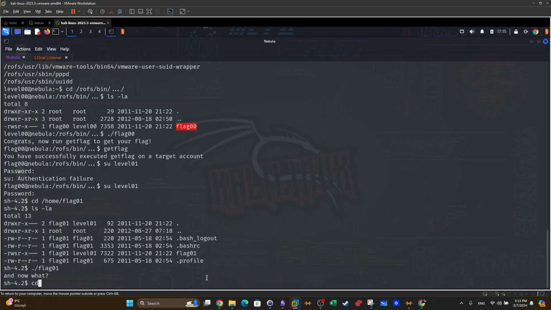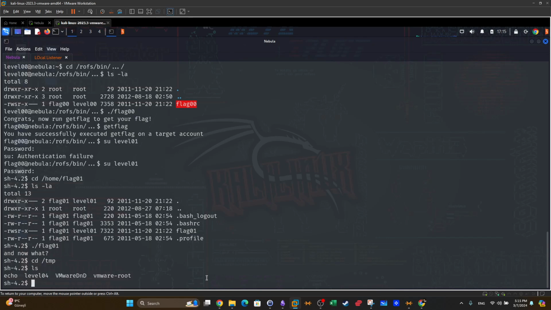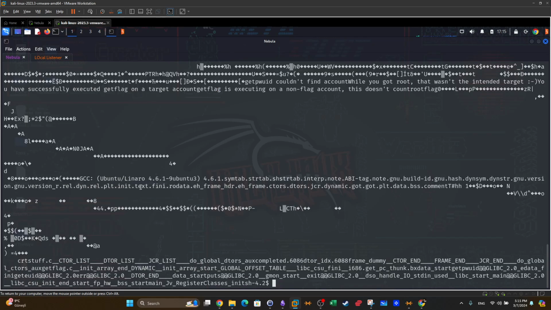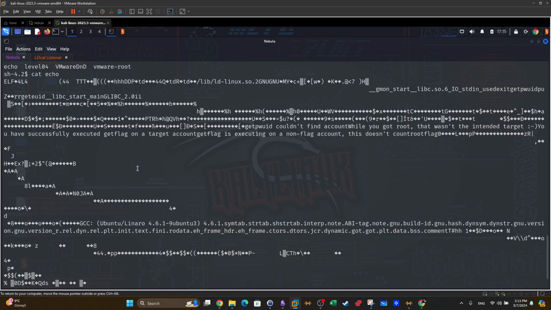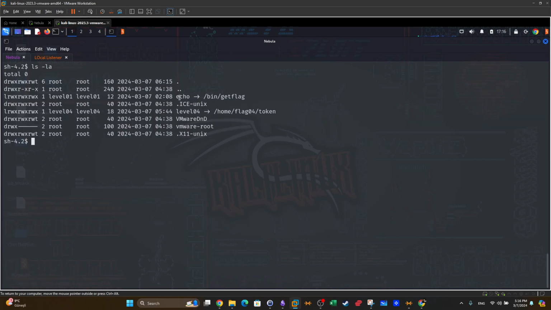The first thing, we're going to go to /tmp. See here, guys, we have echo, which I created. Cat echo. Well, it's a binary. Under the temp directory, we can see there is the echo that I created. So as you can see, guys, the echo binary that I created is actually a symbolic link to the getflag executable, which we need to execute to solve every task. So if we execute echo, it's going to execute getflag.